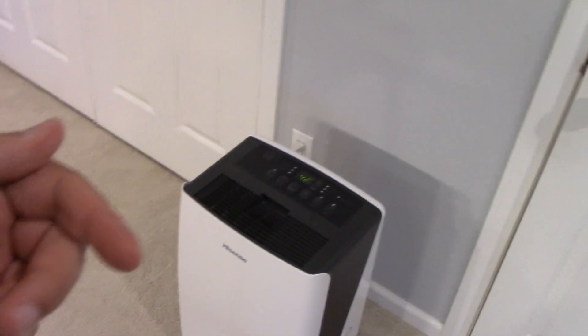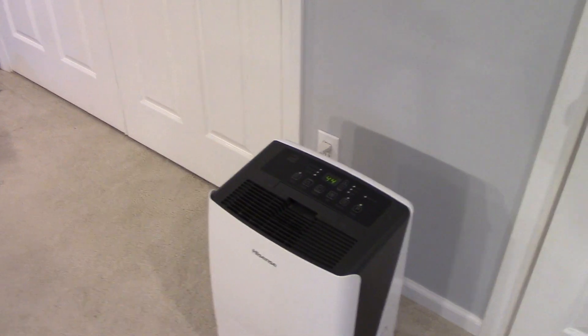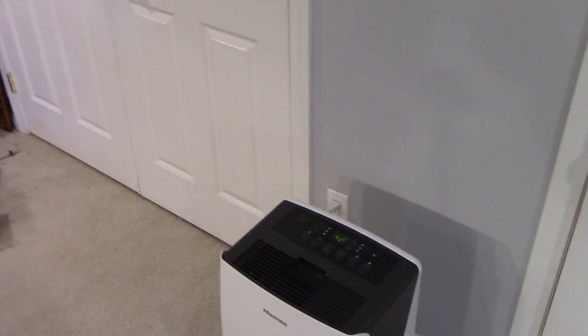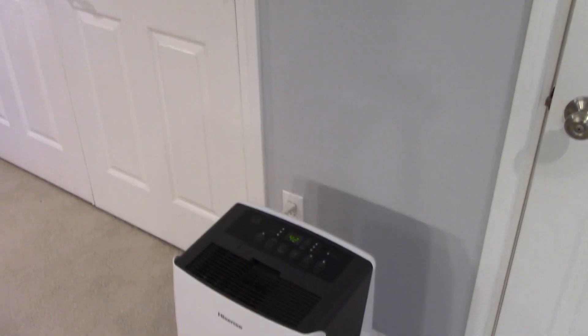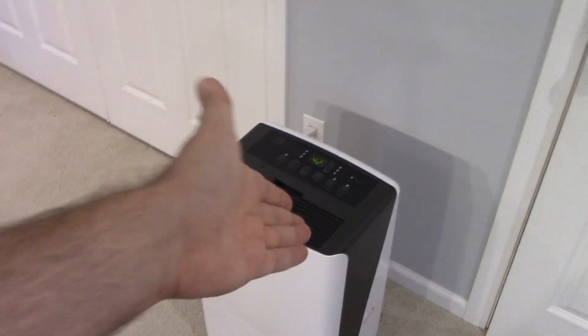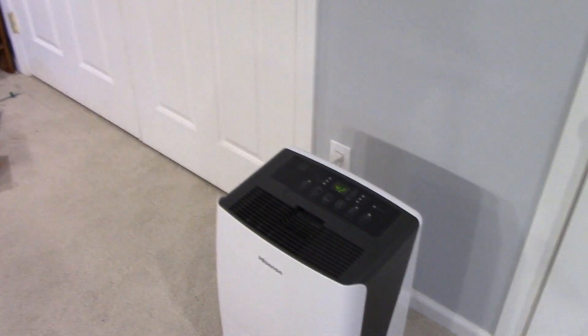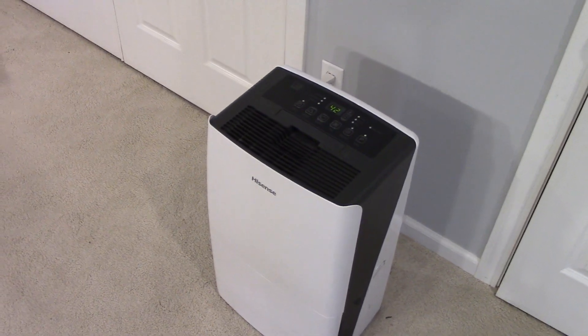The pump isn't even a normal pump that you would expect. Pumps usually have an impeller or a rotor that spins. But this type of pump — think of an air pump for bicycle tires, where you move the handle up and down and the air only moves one way. Think of that principle applied here: a tiny pump that goes back and forth really fast instead of spinning. I mean, really? It's just crazy.